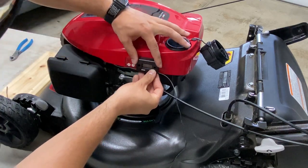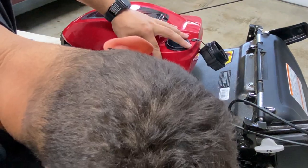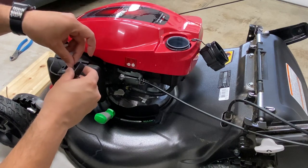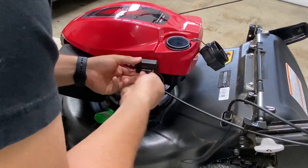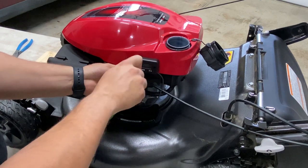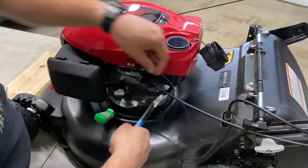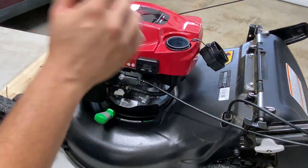Right about here is where I'm going to mount it. So next step, I'm going to grab my pokey tool and mark where I want this to go — there's one, there's two. Then I'm going to take my screw, plop it into the hole, and screw it into place. Let's get the second screw lined up and installed. Both screws are in. I'll put my finger back there to see if it's poking into anything. Next step, we're going to trim the excess wire — just take a little snip.